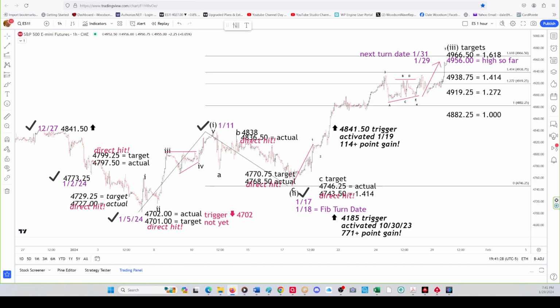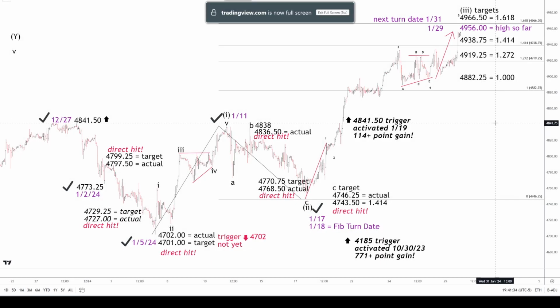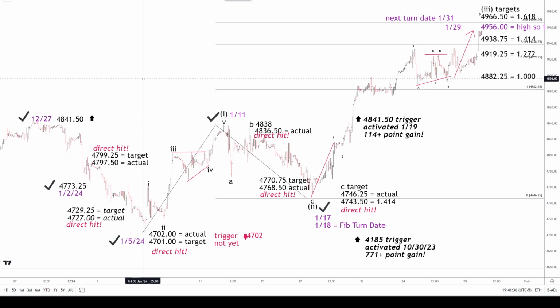I think I can get into the hourly here. Here we go. A lot going on this chart. A lot of information. You know, we have our Fibonacci time spiral. That's where these checks are with these purple dates. You can see hit, direct hit on the prices, direct hit on the dates. This is just perfect Fibonacci in every sense, as far as form, pattern, as far as price, as far as dates. As you know, number 1 is wave pattern, number 2 is wave price, and number 3 is wave time.